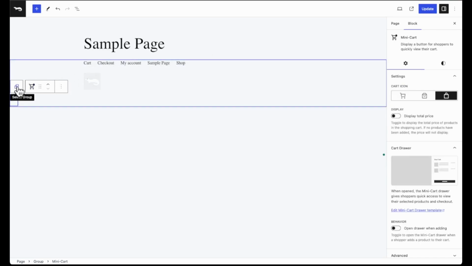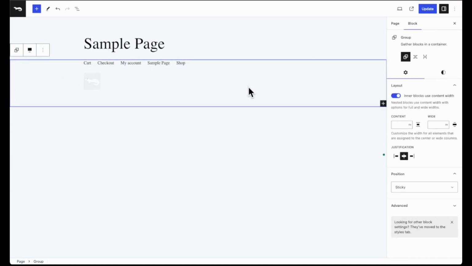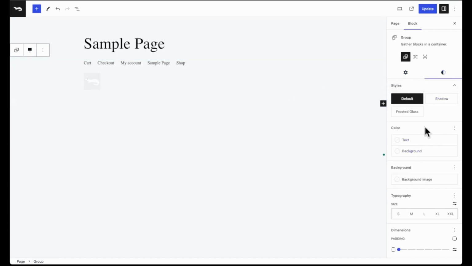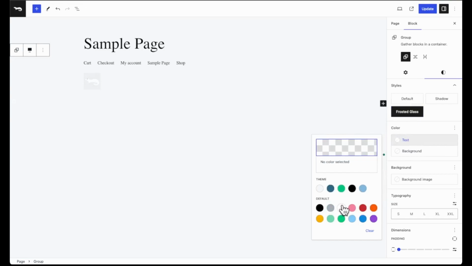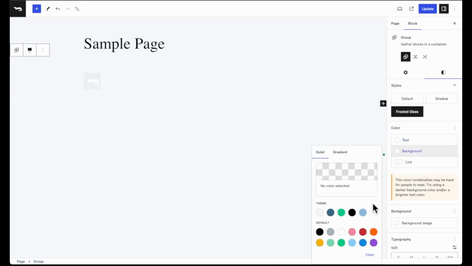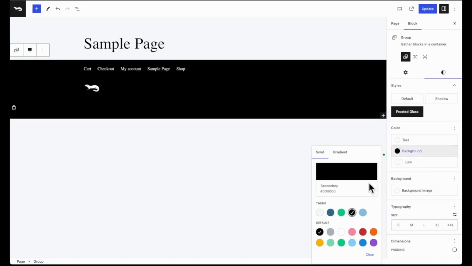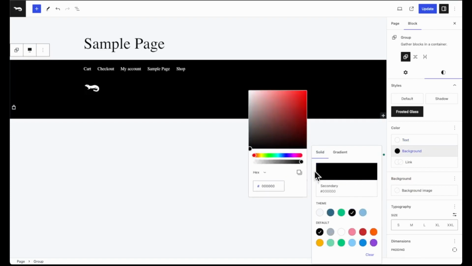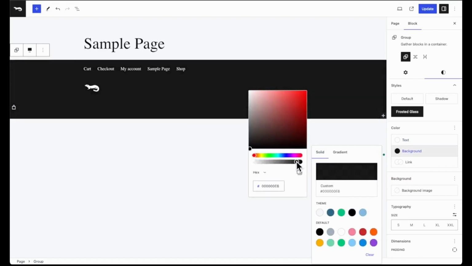We're going to again select the group block. We're going to go over here to the styles and we're going to click the style frost if you're using my theme. We're going to change the text to white and the background to black, but we're also going to add some opacity.